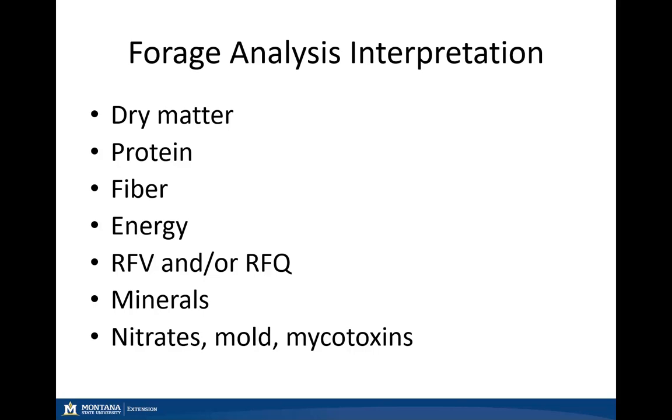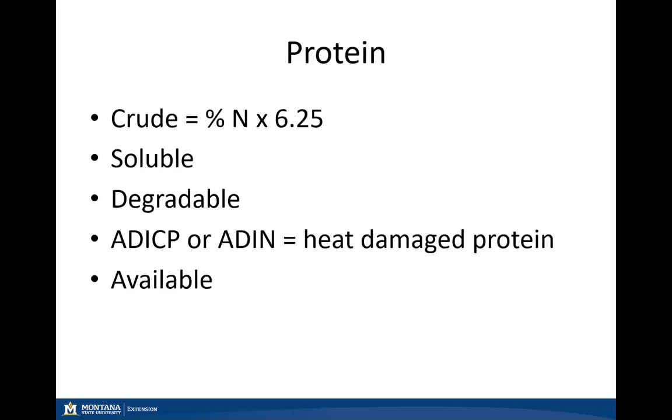And one thing to keep in mind, having these analyses completed for each load or lot of feed that you have can provide an accurate estimate for what your livestock are taking in and consuming. And it is relatively cheap considered over the entire lot of hay to ensure an accurate analysis and interpretation. So the first ingredient we can have analyzed is protein.